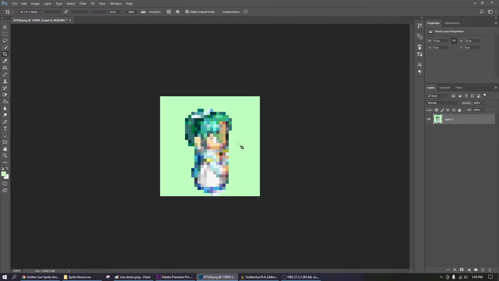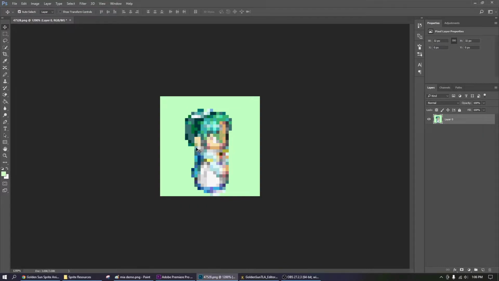The reason I chose this specific resolution is because that's actually what most of the sprites in Golden Sun's actual game files are based around. They're 32 by 32 in size, even if they don't use that full space. Make sure that it's centered to the bottom of the image as best as you can. You might have to just judge it or play around to find the exact positioning, but just do that as well. It makes referencing and consistency a whole lot easier.